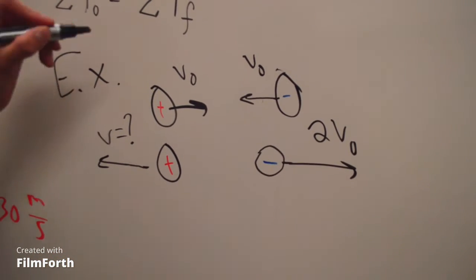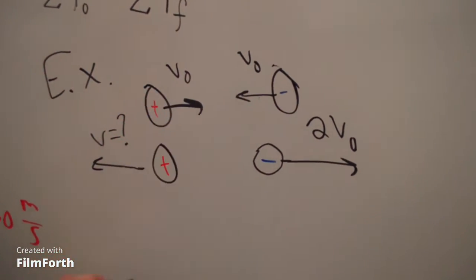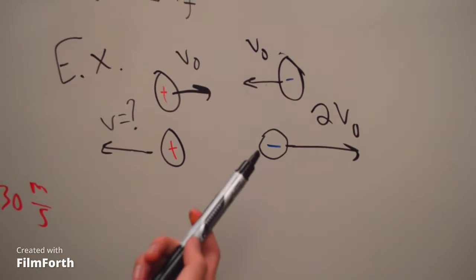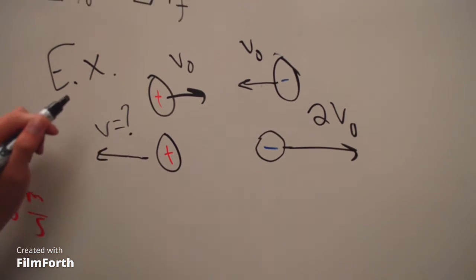Let's figure that out. We're going to treat east, or going to the right, as positive and going to the left as negative. Even though the masses here are constant, and we're usually given the masses, we don't need the masses as we're just deriving an equation for the final velocity of the proton.